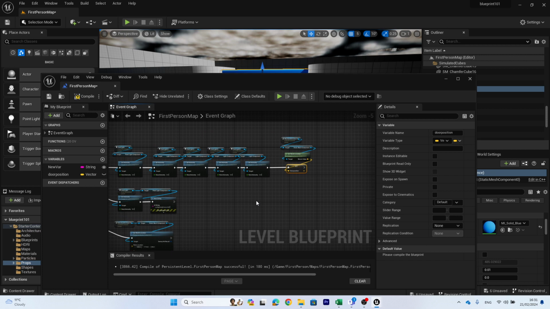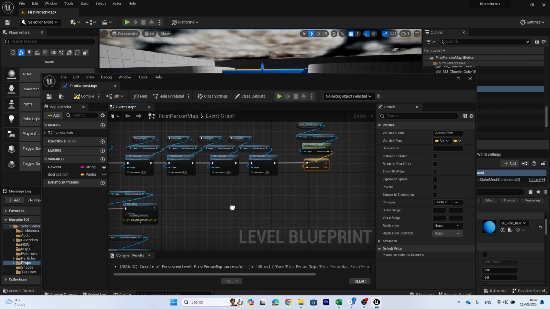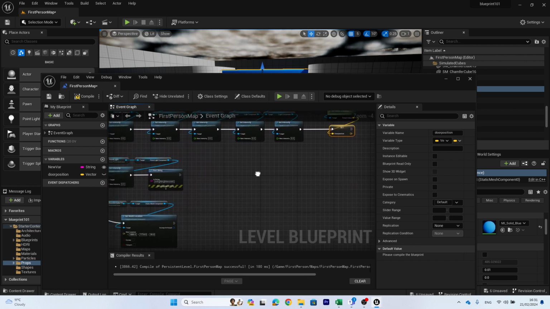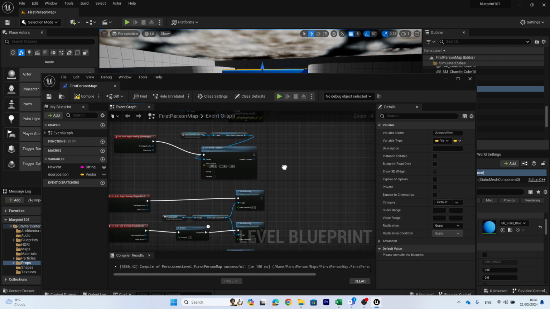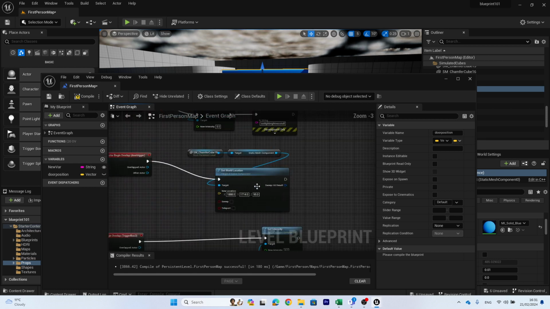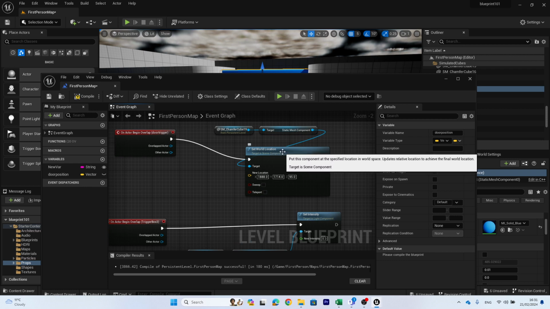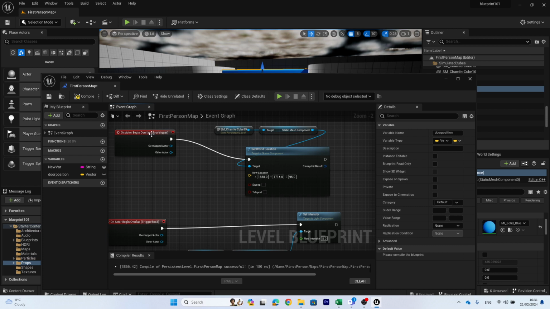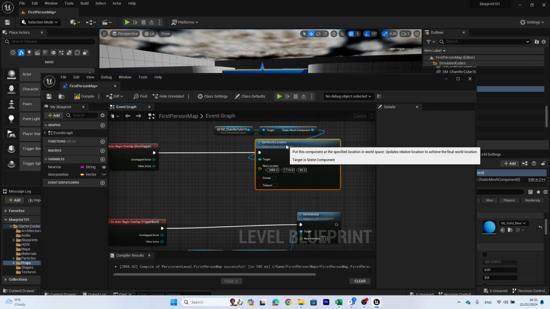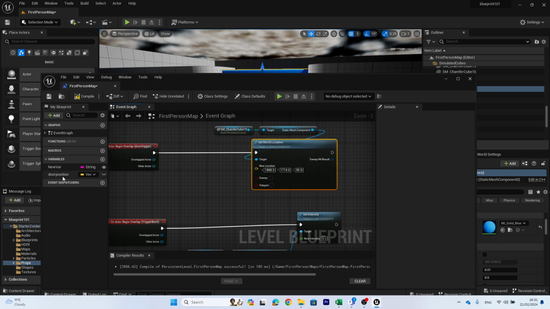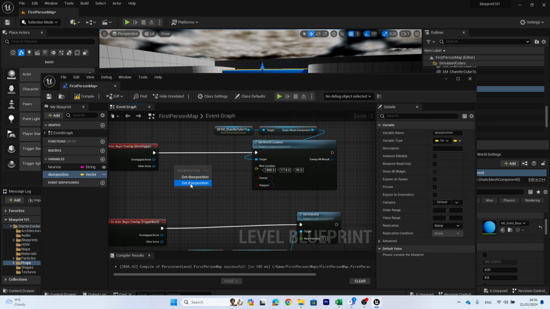Just to show this in action, let's do a bit of a hacky way. Instead of my new location being that value there, let's do a bit of hacky maths, so we can do it with what we've got. So here I'm going to set door position on this point.